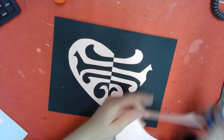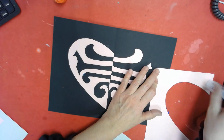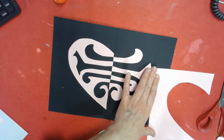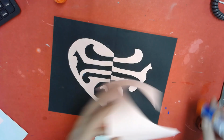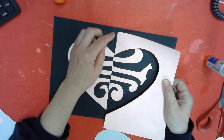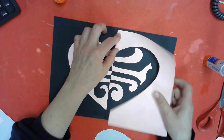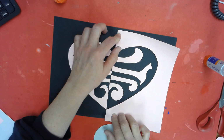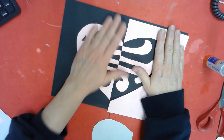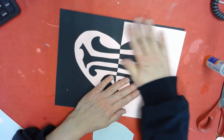Okay, so flip it over, make sure you glue all the way around the outside. Okay, and then line that one up with the top edge of your heart, the middle fold line, and the bottom edge of your heart and the middle fold line. And then press. Okay.